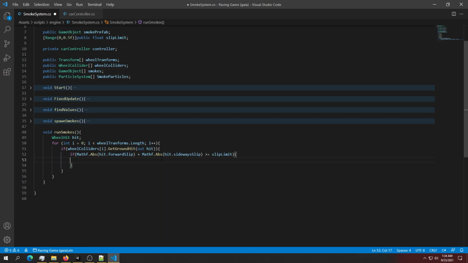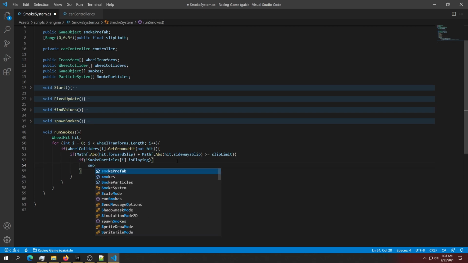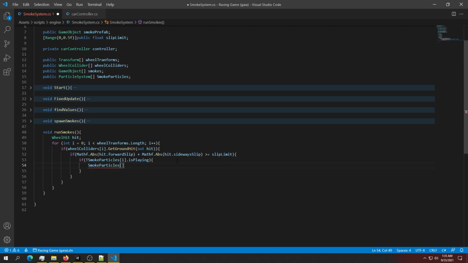So to fix that, we are going to need another if statement, and we're going to ask if the smoke particle into the index of I is playing. So if this is playing, we don't want to play it. We want to pause it. So in order to reverse that, we want to ask if it's not playing. So just add an exclamation mark right there. So if this is not playing, we want to tell it to play. So we're just going to say smoke particles in the index of I dot play right here.